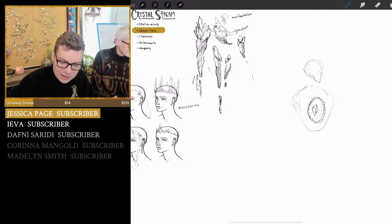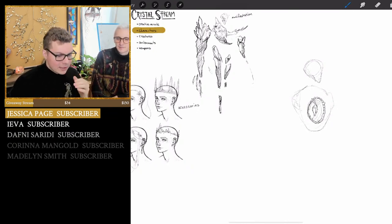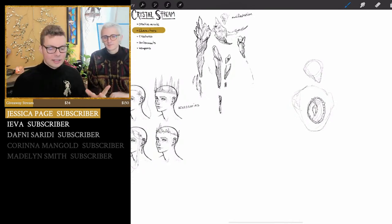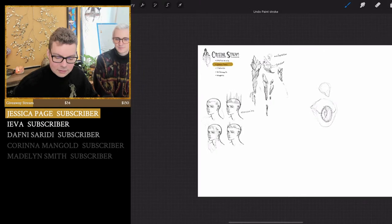Remember, with thumbnails, it doesn't have to be pretty. I sometimes have to remind myself that, because this is going to sound dumb, but I have so many art books where even their thumbnails look really pretty. So I think I've been conditioned, even when I was doing art for CG Cookie, that even my thumbnails had to be pretty. And I'm still trying to break away from that, because I still think there's some sense of, if anyone's going to see this, it needs to look good. I don't want anyone to see this. Actually, I don't want to give it armor. What the heck? There we go.